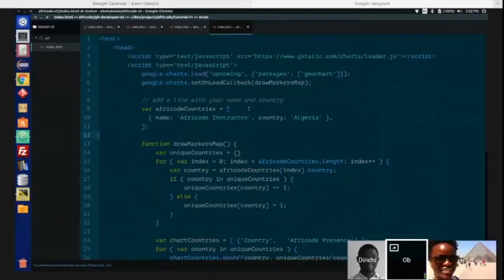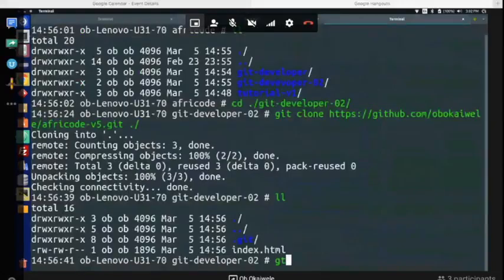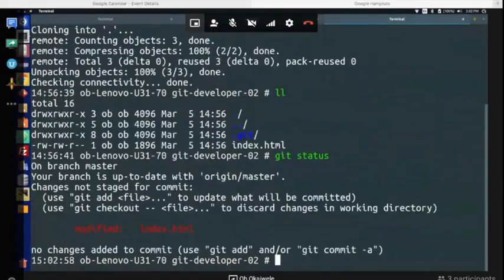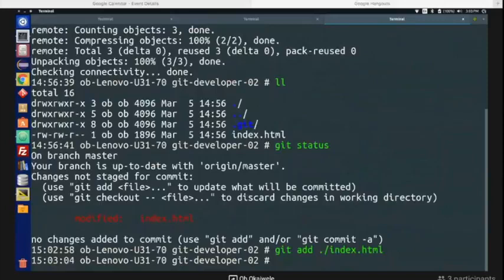So I do this. I go to the terminal and I check my status. It says I've modified this. Okay. So I will add it, and then I'll commit it.